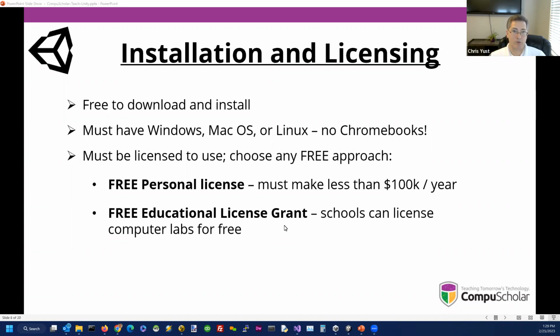So there's an application process you can go through and fill out some paperwork, and they'll give you some free licenses that are not pinned to particular students. So from a data privacy standpoint, a lot of times districts would prefer this educational license. And that way they can just deploy that license across all the Unity installations in their computer lab and not have to worry about it on a student-by-student basis. But if a student wants to install on a home computer and work at home, they're certainly welcome to do that, and they can do that for free.